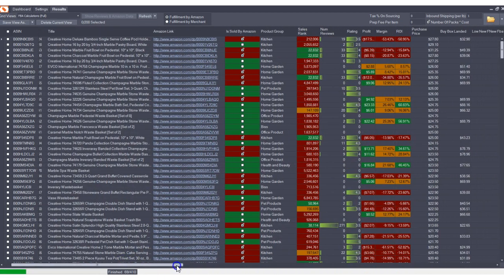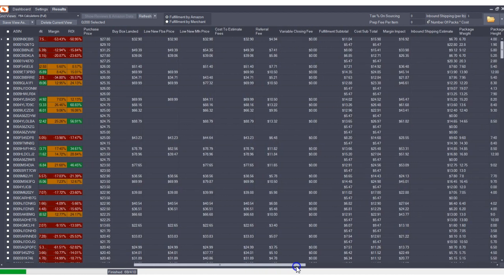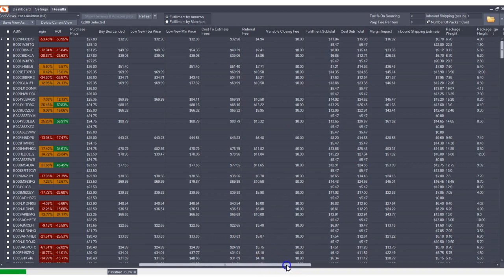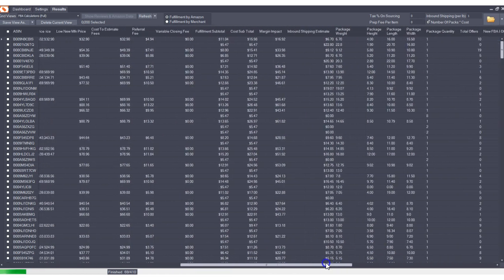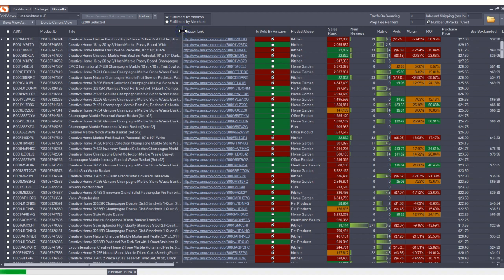You could still scroll over and see all the specific fees and all the data that we provide, but this way it allows you to see the important profit information all on one screen without having to scroll.